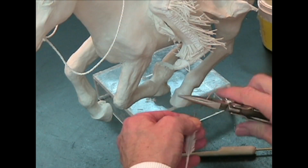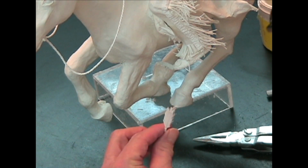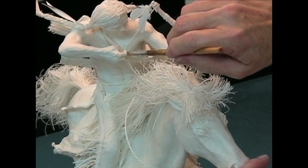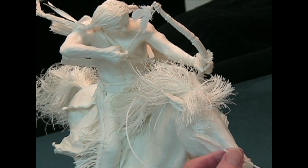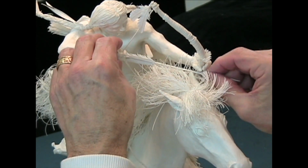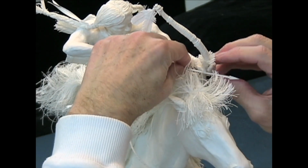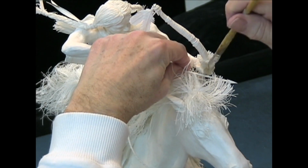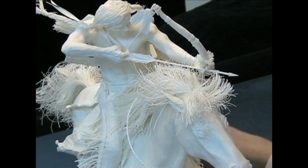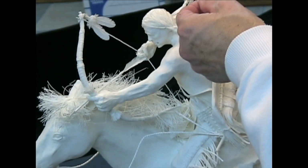Here I got metal in that arrow. I'm going to leave it in. Just makes it a little bit stronger. Push it in. Metal inside that shaft of the arrow, and then I put it right where it belongs, between his fingers. The fingers on the hand that's holding the arrow. That would be his right hand, and the finger that guides the arrow on his left.